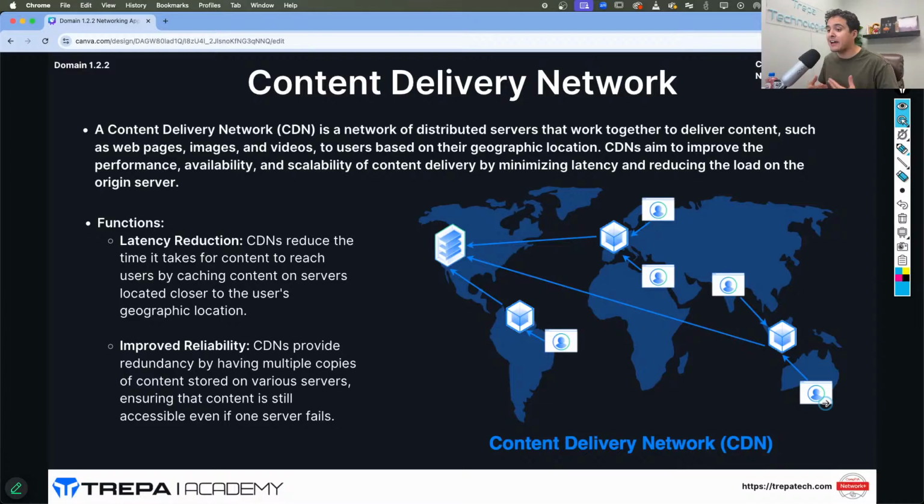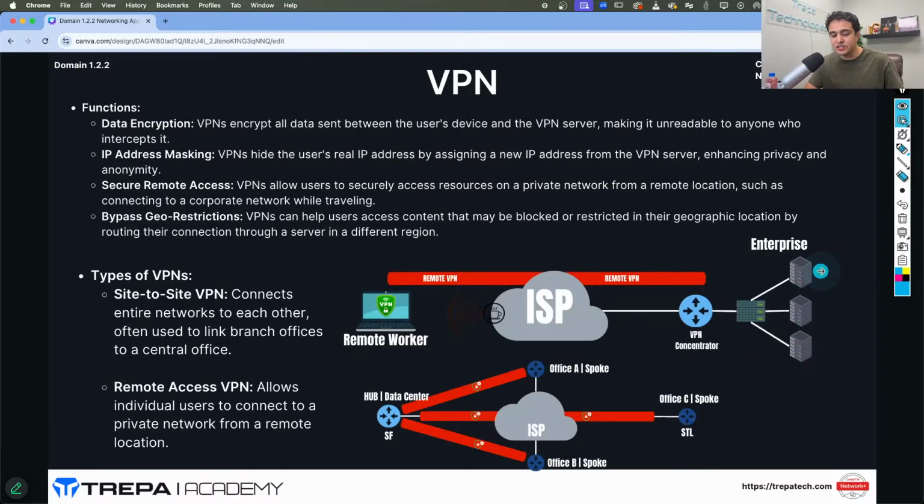It's not very fast. So what we can do is create something called a CDN, a content delivery network. This is a network of distributed servers that work together to deliver front-end content: web pages, images, and videos. So something that's front-end. This is not going to be distributing SQL databases across the globe, right? This is like our front-end things that our web pages call upon to give us our front-end display. So if you need a network appliance that allows you to bring your content globally, that's going to be a CDN. Kind of trying to think of how they would ask you a question in Network Plus.